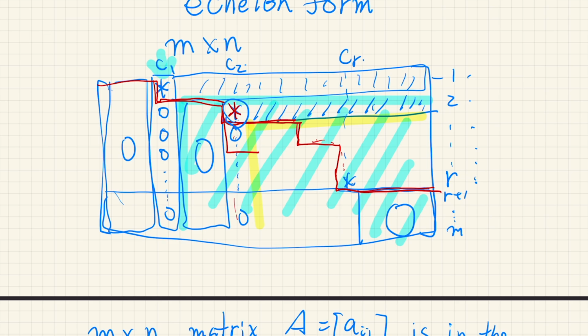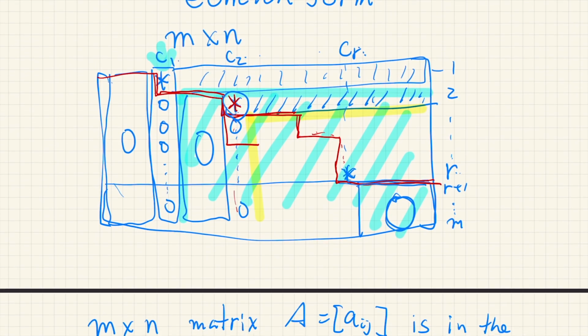So we can find these numbers up to cr. So cr is the column number that contains the leftmost non-zero element in the rth row. All other rows below are all zero, so we don't need other numbers.